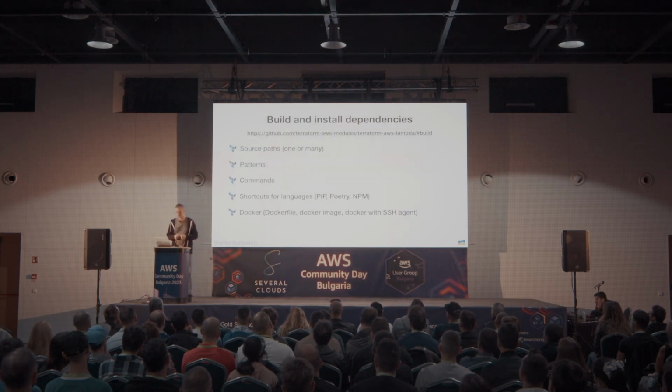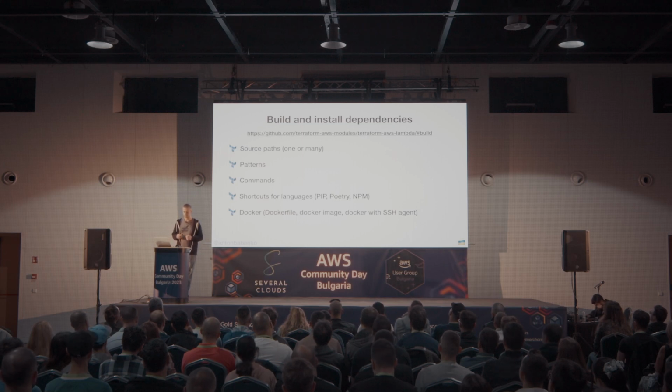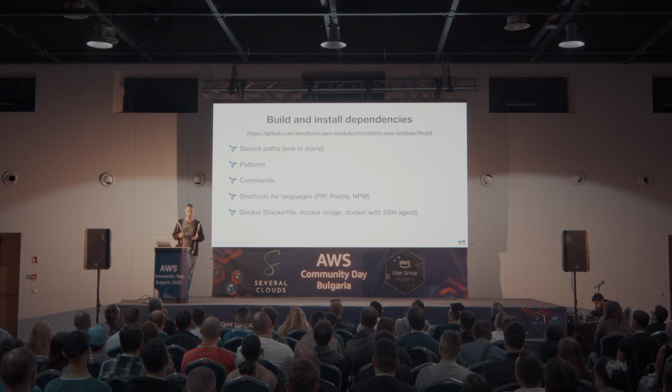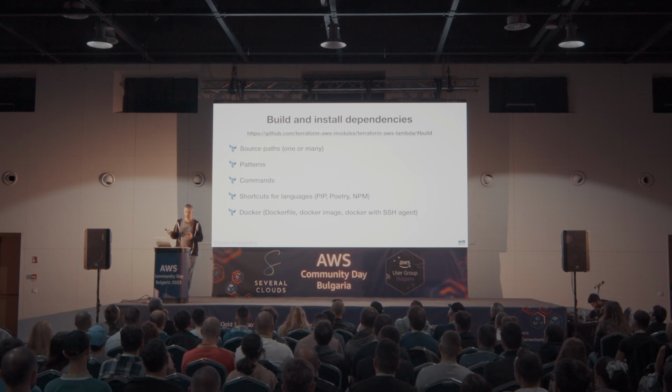Yeah. So looking into different features of the Lambda module, which is like the core of interacting with the AWS Lambda service, there are very many options for how you can build your application. One of the common patterns which we interact with, if we have an M1 Mac, for example, and we need to build something which will be running on another architecture, we can build it in Docker. We can provide many different Docker arguments. We can access private Git repositories by dealing with the SSH agent inside of Docker.